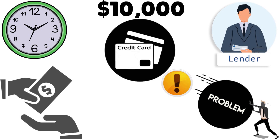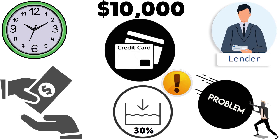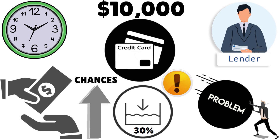Most experts and even credit reporting bureaus like Experian recommend that you keep your credit utilization ratio below 30%. Not 60%, not 67%, 30%. So this is very important. This is how you increase your chances of boosting your limits, your PenFed limit, down the road. If you want to improve your credit utilization ratio, please pay down your debts, request a higher credit limit, open a new credit card, and keep credit cards open.